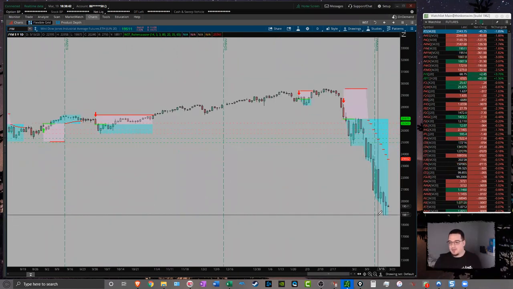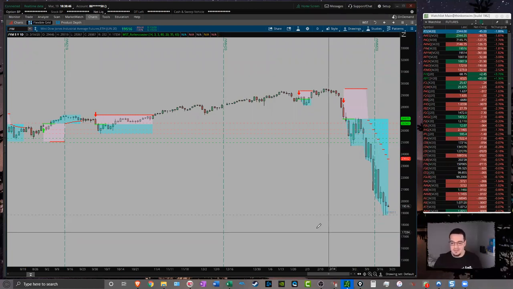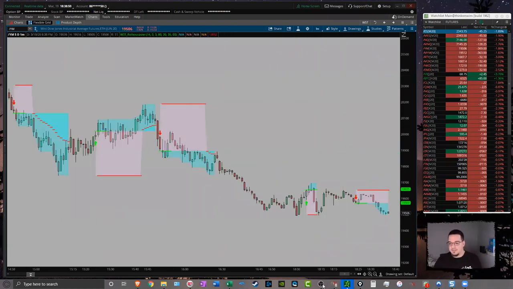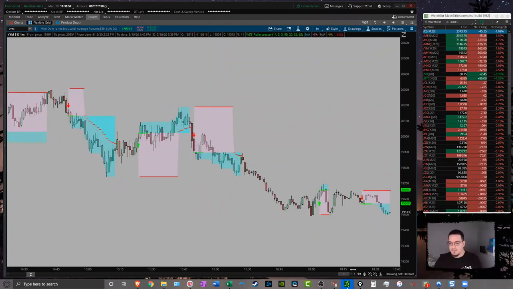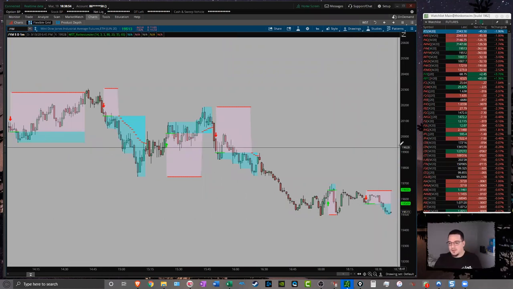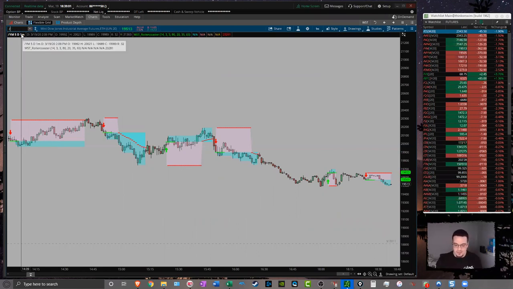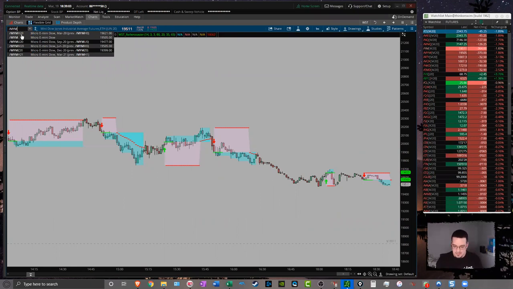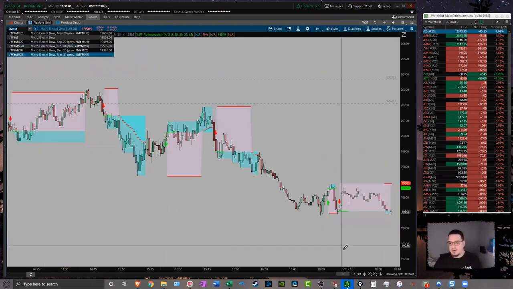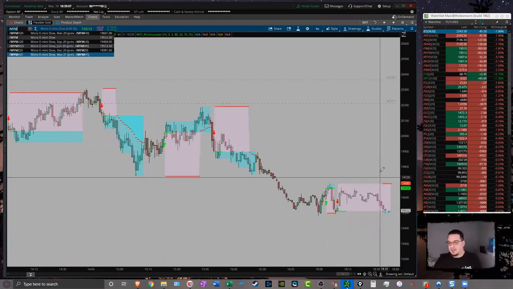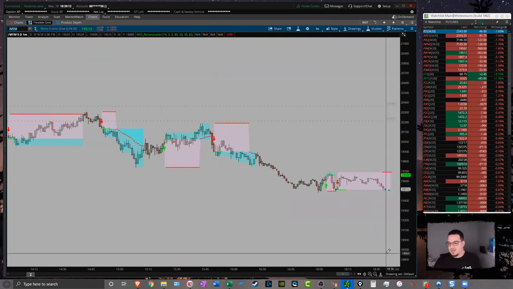Let's just mark the low of the day, which was around 18811. Now let's switch back over to 1 minute. And there's our short. It has the potential to go down to 18811 resistance. I got to switch over to mini YM, or micro, sorry, micro YM. I mean, resistance is way above and support is 811.